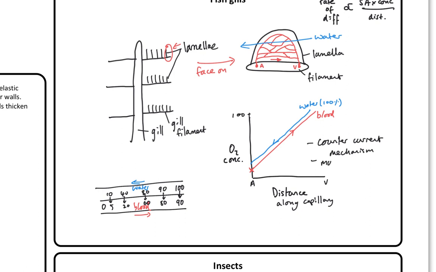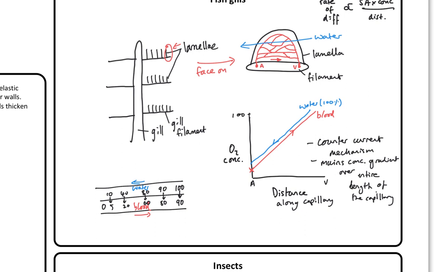So it maintains a concentration gradient over the entire length of the capillary. I can't spell length. I can spell current, but I can't spell length. So that explains our concentration difference. So surface area, just describe everything. Many. Concentration, you need to talk about the counter current flow mechanism.